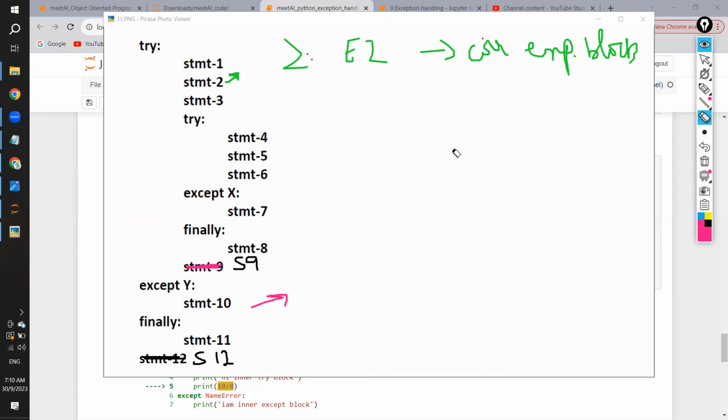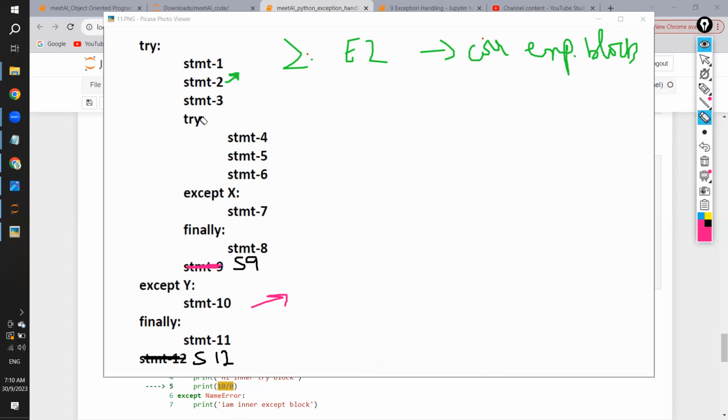Okay, now tell me, if you're having an exception over here and there is a corresponding except block, so when I'm saying that there is an exception occurring in the parent try and there is a corresponding exception block, obviously it should be the parent except. Okay, is it clear, Sirisha?